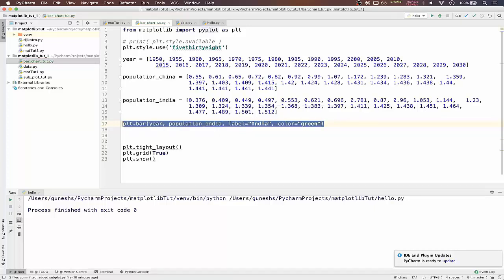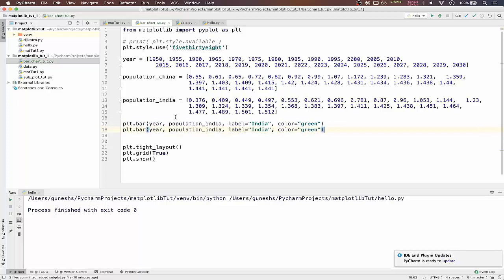Okay, so same we'll copy and paste it here, and here we'll pass population of China and make it label as China, and color will be gray, red.